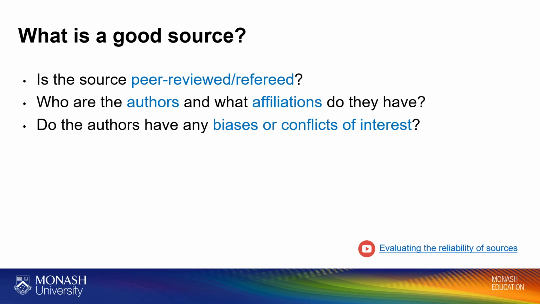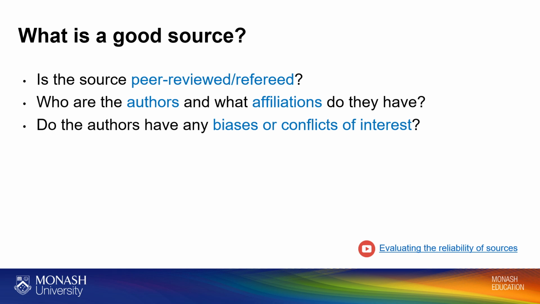In the link of this video, I provide a link to a tutorial where you can discover this further, but I would like you to understand that a good quality source is something that has been peer-reviewed. Peer-reviewed means that it has been evaluated by at least 2 other experts in the field who have decided that it is a good quality argument that has strong evidence for its claims.